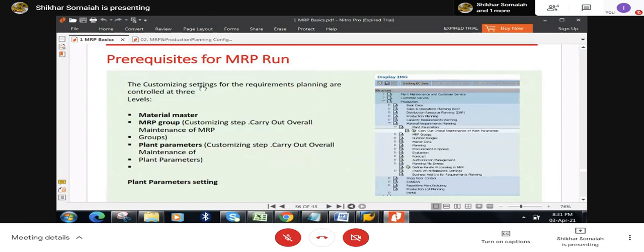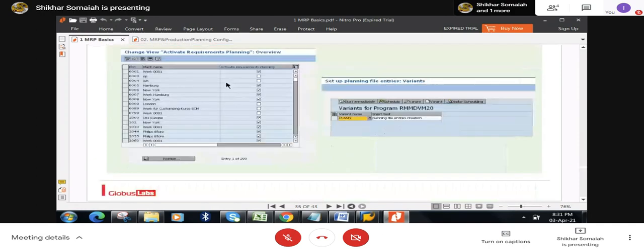Okay, so customizing setting, material master, MRP group. These details you need to understand anyway. What is the definition of variant? Variant is just the name, for naming only. If any naming, we can call it a variant.